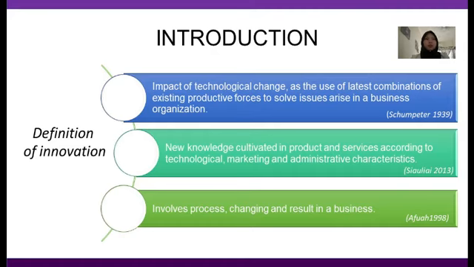Okay, let's go. Introduction. For the introduction, I will present the definition of innovation. From the first resource, Schumpeter 1939: the impact of technological change, as the use of the latest combinations of existing productive forces to solve issues that arise in the business organization.